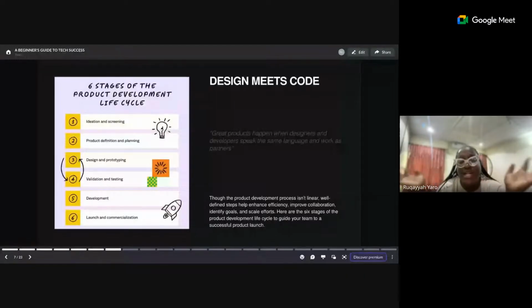live. Then you can either do a launch party, or you can put it in the market, or however it is that you guys want to launch your product, but you have launched it, it is now on probably the App Store, Google Play Store, or it's a live website, and people can now interact with it.